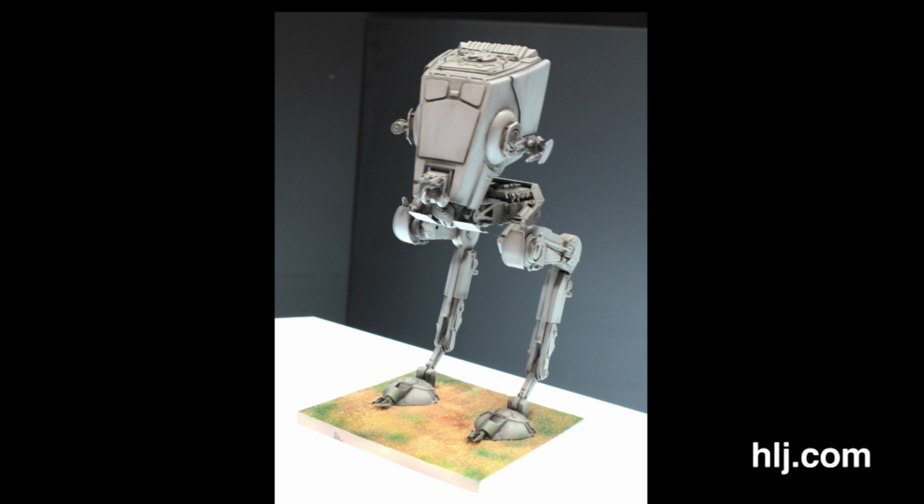They've just given us the list for what's coming out over the next couple months. So in February, we get a 1/48 scale ATST. Yeah, I'm excited to build that. And I'll talk about what I built recently. All-terrain scout transport. And this is my favorite of the ground vehicles in Star Wars.